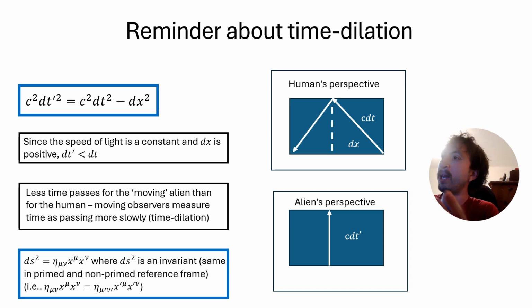So the alien and human agree on the length of the 4 position as given by the space-time interval. They do not agree on the components of the 4 position, and that gives us a hint about the kind of operation that is needed to go from one reference frame to another. It will have to be a transformation of the components of a vector such that the components can change but the length of the vector doesn't. And that kind of transformation is exactly what a rotation is. It's what a rotation is defined to be.